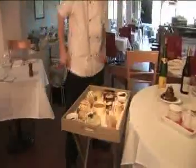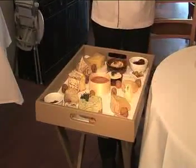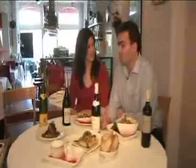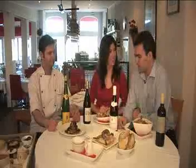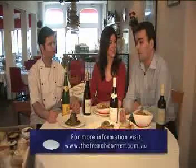Well, Daniel just brought us the cheese board, which is a little specialty that we do here. Instead of having your normal cheese plate like in any restaurant, we give you the opportunity to choose any cheese that you like, and we'll explain to you all the cheese and match the wine that goes with it as well. Oh, lovely. And you've also got bread which you make on the premises too? All our bread is homemade. We like our bread, being French, is something very important to us. So we've got lovely walnut breads and regular breads to go with the cheese. Beautiful. Sounds like bon appetit.